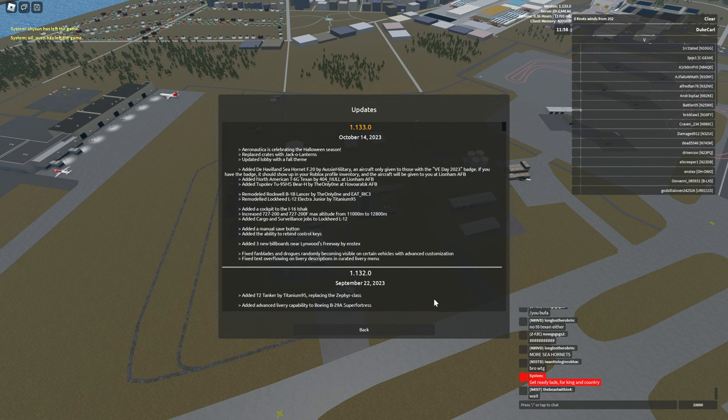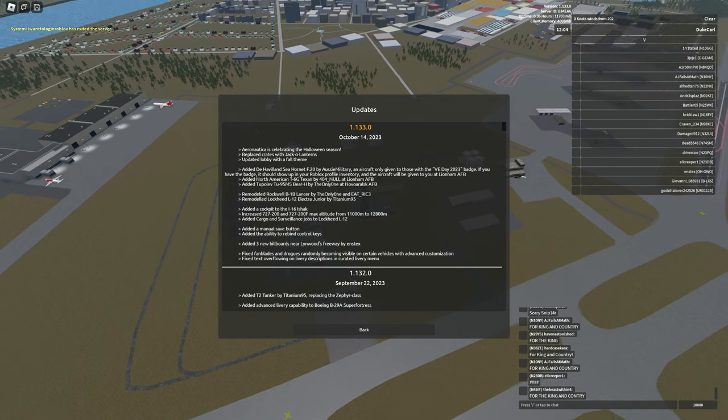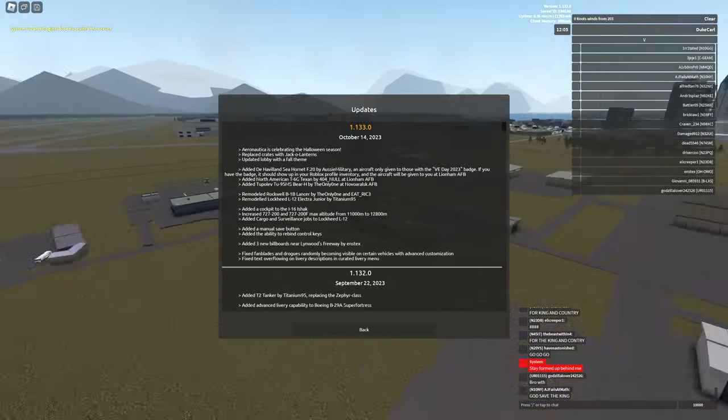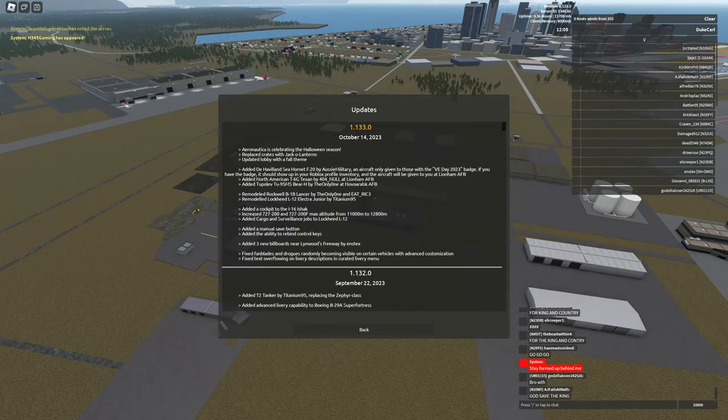There has been a new update, version 1.133. And Aeronautica is celebrating the Halloween season 3 weeks in advance. Or is it two? So the crates are replaced with the jack-o'-lanterns. And if you've entered the lobby, there's some orange and purples. How fitting.